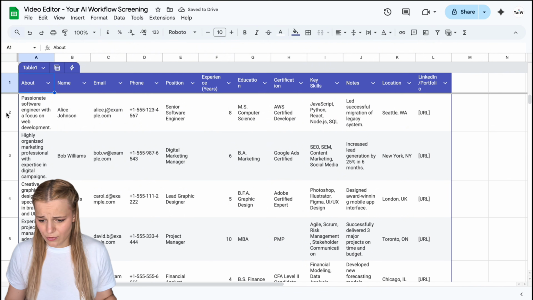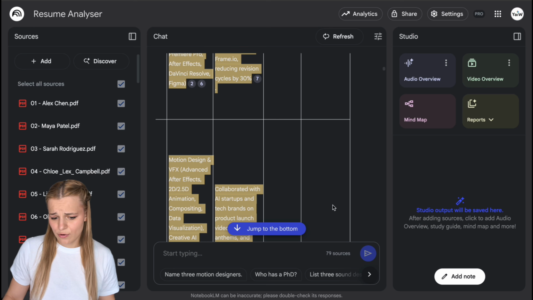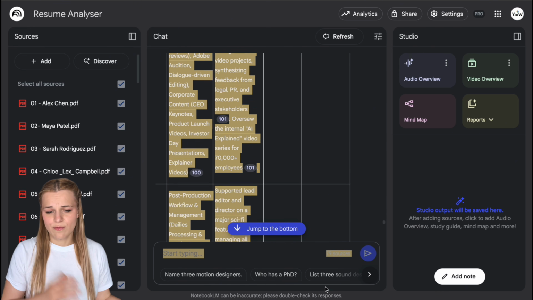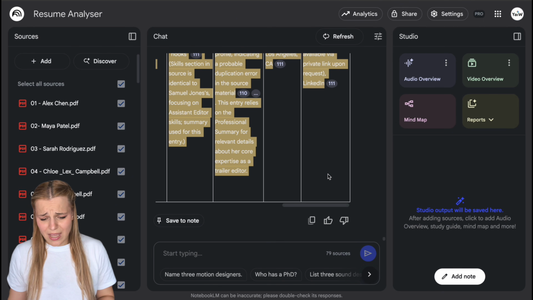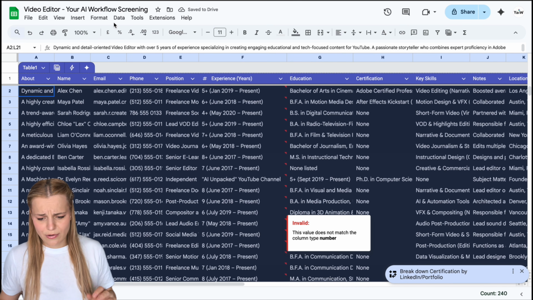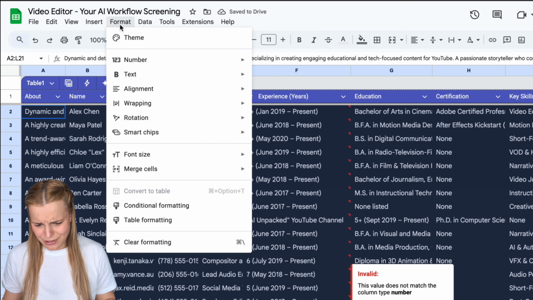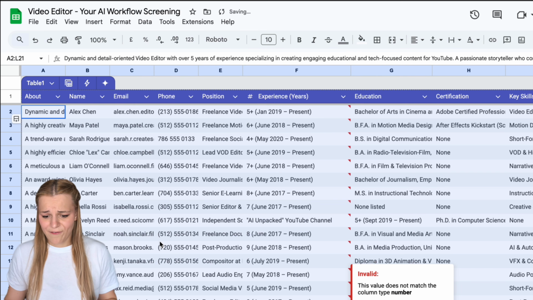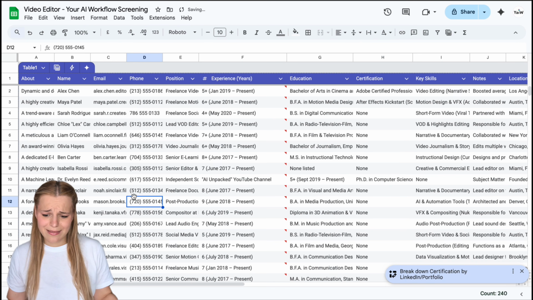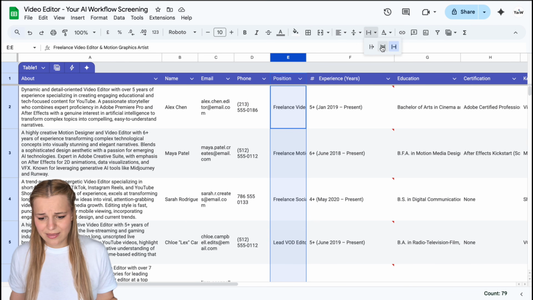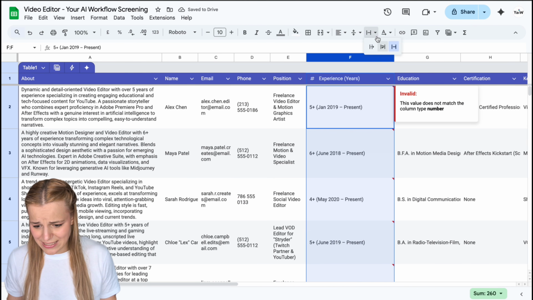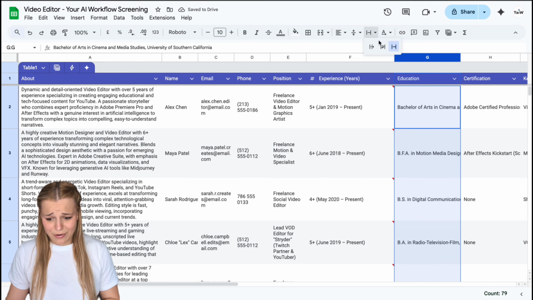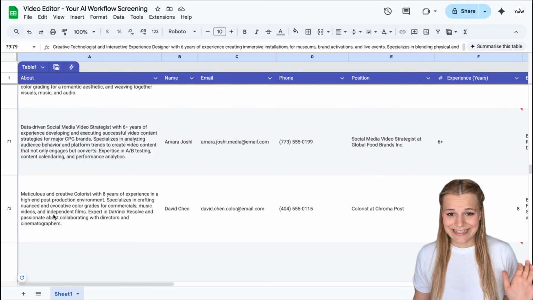I'm going to remove all of the table data and then copy the first 20 candidates from NotebookLM and paste them in. If your NotebookLM is on dark mode like mine, you might notice that it looks a little bit strange. So I'm just going to select the columns, click Format, clear formatting, and now it looks perfect and fits the table design. I'm going to repeat this with the next 3 batches. And just like that, we've got the table with all of our 80 candidates.